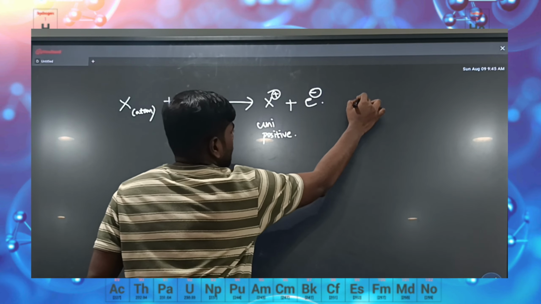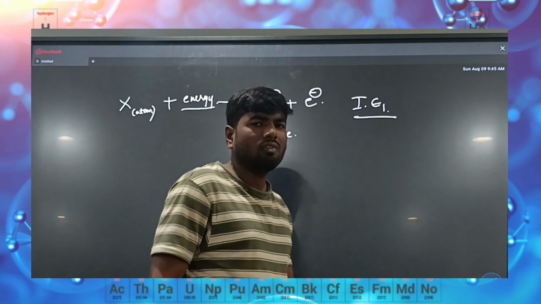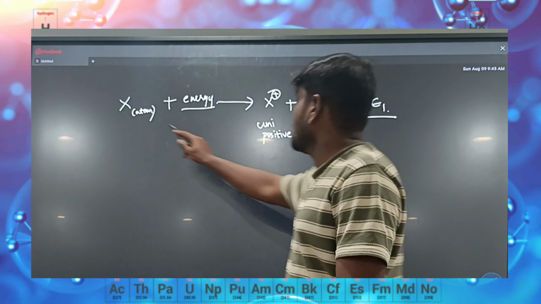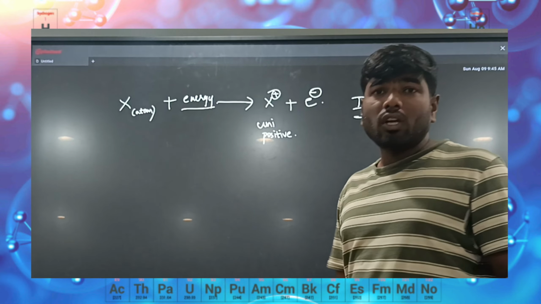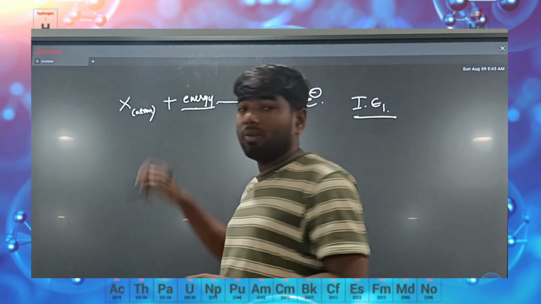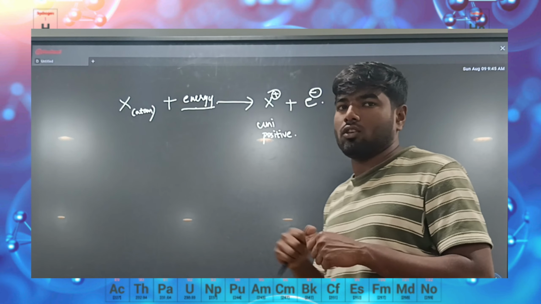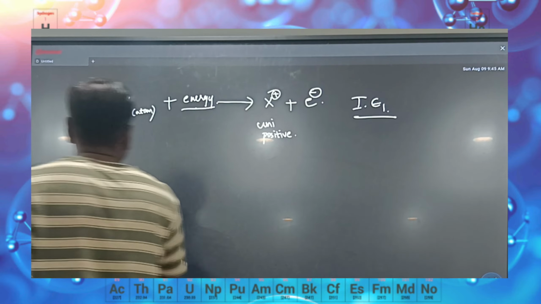So this is IE1. We can declare the ionization energy with IE1. It means the first electron is removed from the neutral atom, so we form a neutral unipositive ion. Here, is energy released or absorbed? Energy is absorbed. By absorbing energy only, it loses the electron. So energy absorbed means these types of processes are generally called endothermic processes.